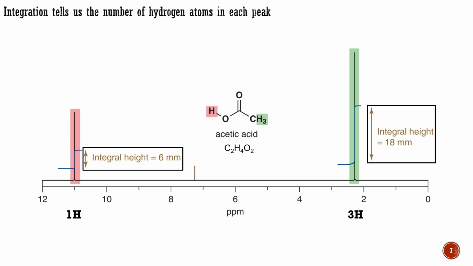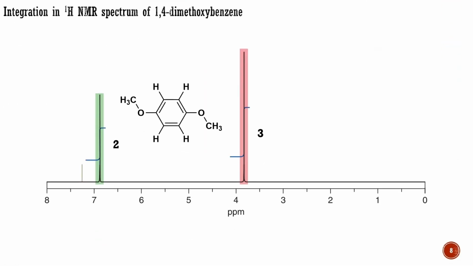hydrogens, respectively. In the spectrum of 1,4-dimethoxybenzene, there are just 2 signals in the ratio of 3 to 2. This time, the molecular formula of the compound is C8H10O2, so the true ratio must be 6 to 4, which allows us to have 10 protons in total. The positions of the 2 signals are exactly where you would expect them to be from our discussion of the regions of the NMR spectrum in an earlier module.